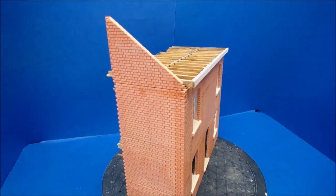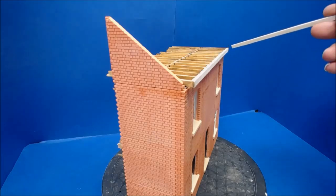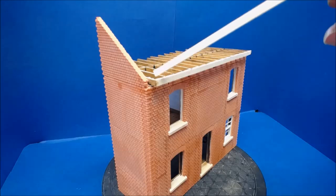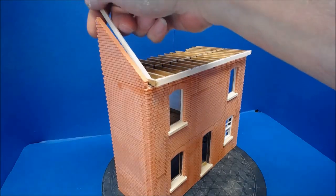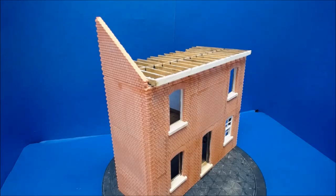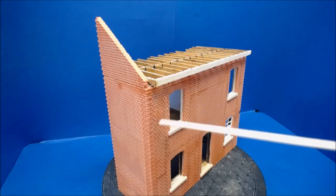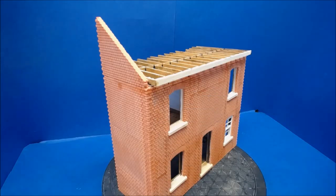And now we can actually move on to putting some roof trusses on. Now this is the bit where I'm in a little bit of a turmoil, because the simple reason is that I really planned to cut this front piece off all the way along, and this was just there to help me get my roof timbers in, which would have come back here. But sitting here looking at it, I do like the overhang, and it would be nice to be able to put a soffit, then a fascia board on the front of it, and just put a few tiles with the gutter. Also, that distance set off is going to give a nice sweep to the downpipe that I'm going to put on at a later date.